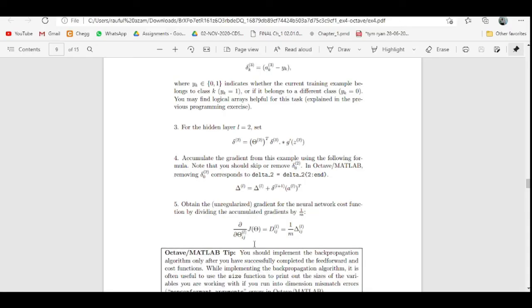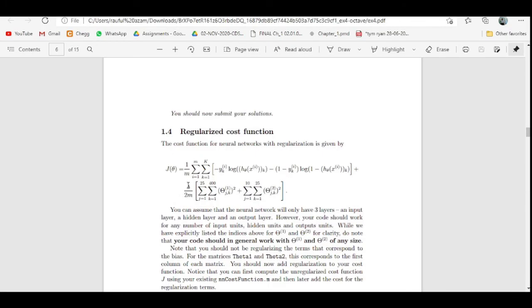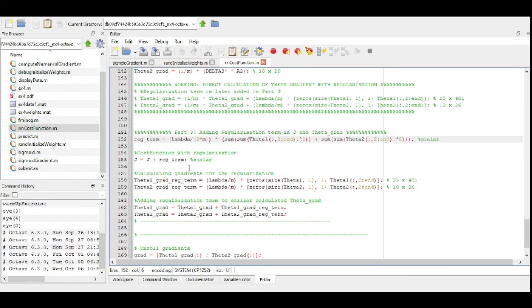If I can show here, so see here, this is the regularization term. It is lambda by 2m. We are going to sum over the input layer as well as hidden layer, and then we are going to sum over the hidden layer as well as for output layer. So this is the bias term which we are going to add. So that's what we have added here, regularization. And now the cost function will become just cost function plus regularization term.